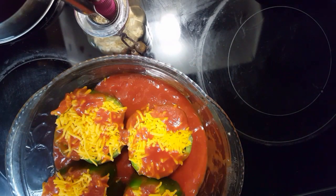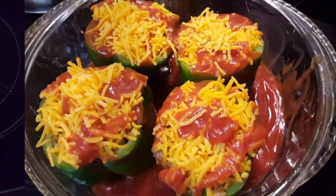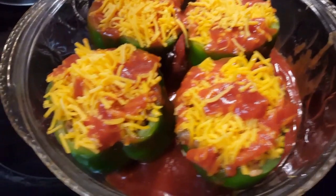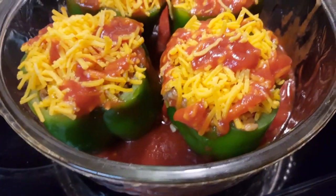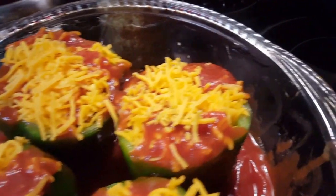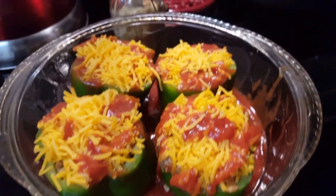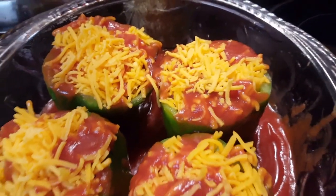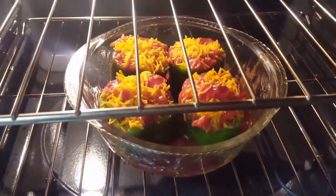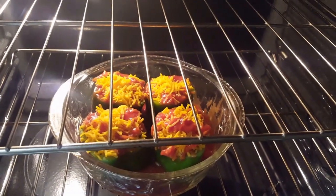Oh my, oh my. All right, y'all, these are ready to go in the oven for about 20 minutes. I like my bell peppers to have a little bit of a crunch to them. We are ready to do it. All right, let's do it. 20 minutes, we're ready.